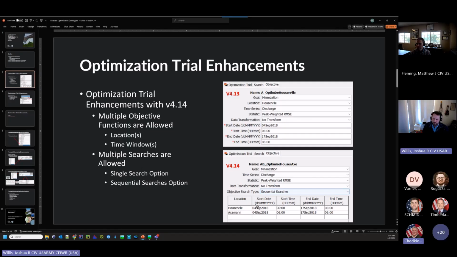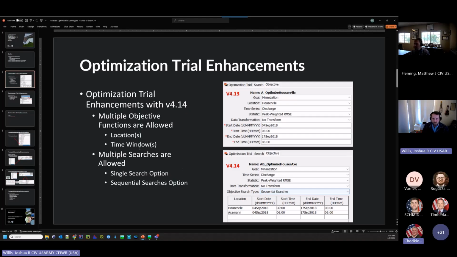So for example, if you were doing a continuous simulation over, let's say, a month, and you had 2 or 3 independent events with 2 or 3 peak flows, and you were just interested in finding an optimized parameter set that matched the observed peak flows, you could specify the same location, but then different time windows corresponding to each of the peak responses, and that would give you a parameter set optimized just considering that observed data that takes place near the peaks.